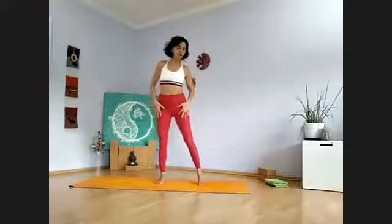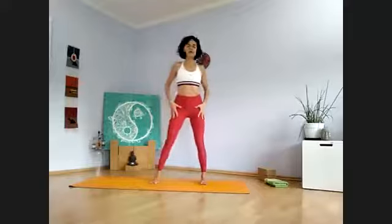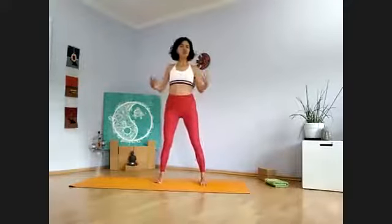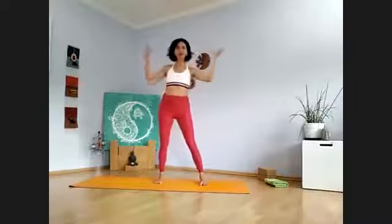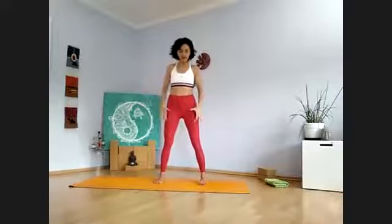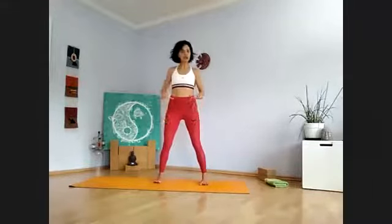Really good. Shake your leg if you like and keep your feet now a little bit wider than your pelvis. Okay, we will finish our practice with a nice pranayama, which connects us with the earth and of course with the sky. So stay here, keep the feet parallel, even if they are wider than your pelvis. Root down, you can keep the knees slightly bended. Don't stress your joints. And then rise up, rooting down through your feet into the ground.